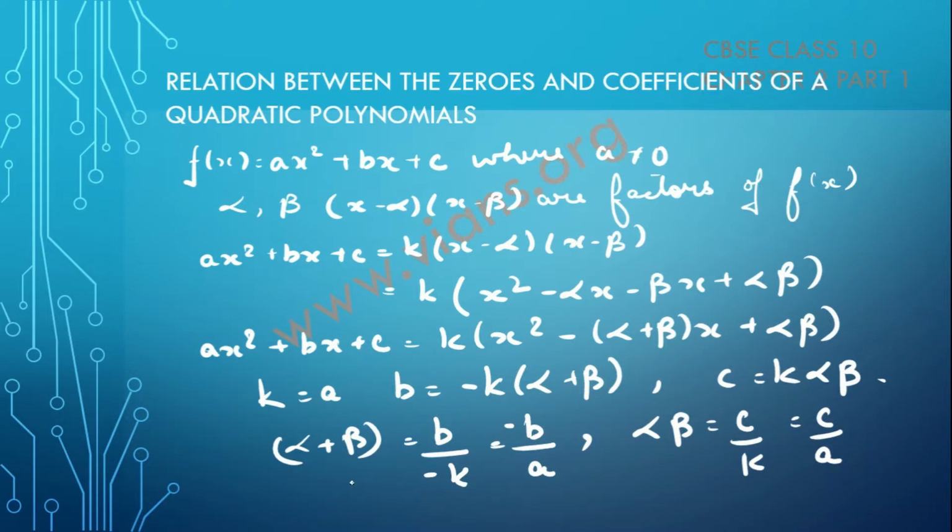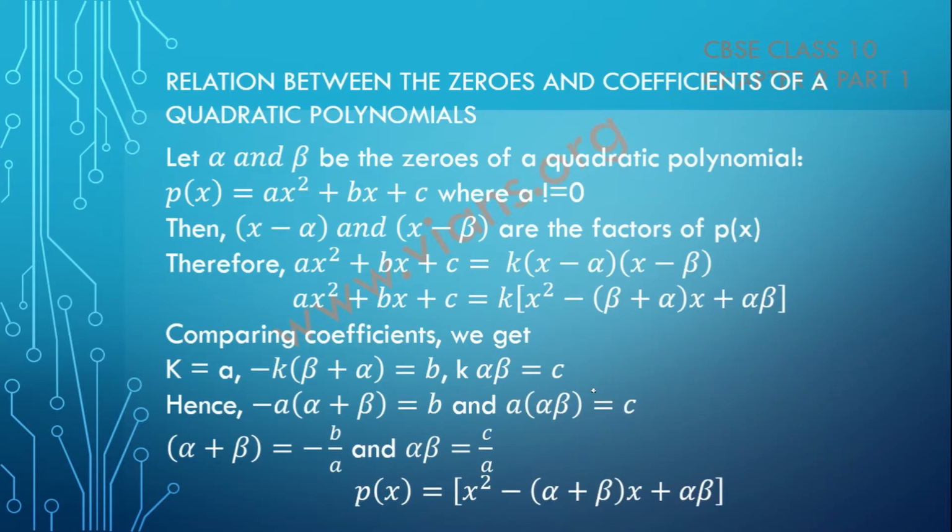So if you see, that gives you the relationship between the zeros of this polynomial and the coefficients of the polynomial. Alpha beta is equal to c by a and alpha plus beta is equal to minus b by a. If you go ahead and see, that is exactly what I've explained over here as well. We've done the same thing over here. We've written that alpha and beta are the factors or the zeros, and this is the form in which you could express it. You would still get the same equations, and when you subtract, you would get the same form.